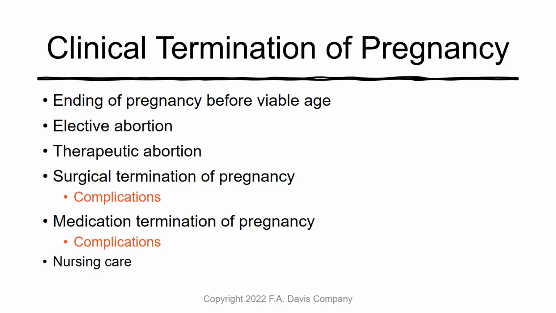Then there is a medication or medical termination, which is an alternative to the surgical form of abortion. A medication abortion can be performed during the first 7 to 9 weeks of the pregnancy. These medications include mifepristone and methotrexate. This is not the ideal choice of abortion for adolescents because of the legal concerns related to that. So just keep that in mind when you're talking about the different types of abortions.